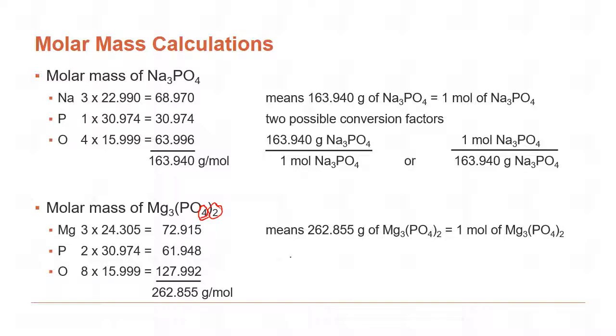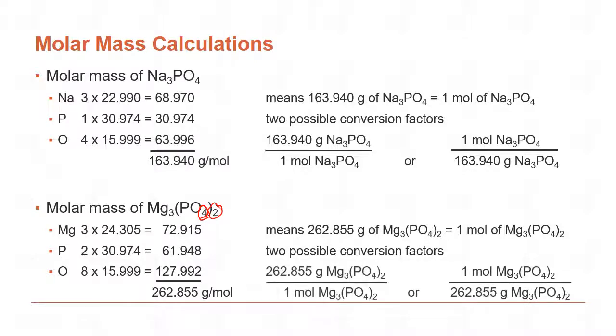And once again, I can make 2 possible conversion factors. I can put mass over moles or moles over grams. And again, whichever conversion I want will dictate which of the 2 conversion factors I pick. So let's go back to our problem that we were looking at and work through our conversion factors.